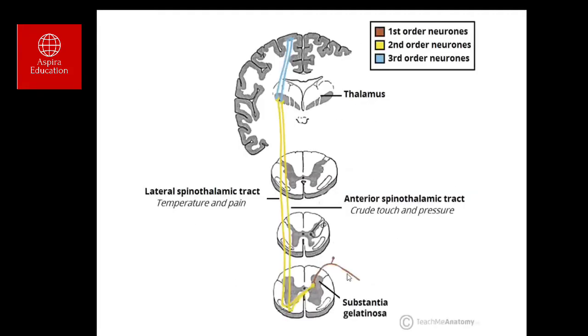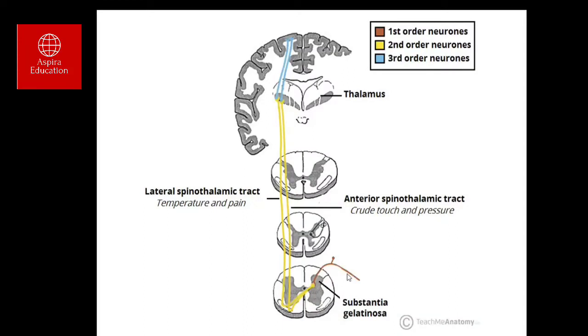So let us begin with the brief neuroanatomy. We know we have two important systems of the nervous system. The nervous system is classically divided into central nervous system and peripheral nervous system. Central nervous system consists of brain and spinal cord. Peripheral nervous system consists of cranial nerves and peripheral nerves. The brain and the spinal cord are interconnected via multiple pathways, tracts. So we have ascending tracts and descending tracts.